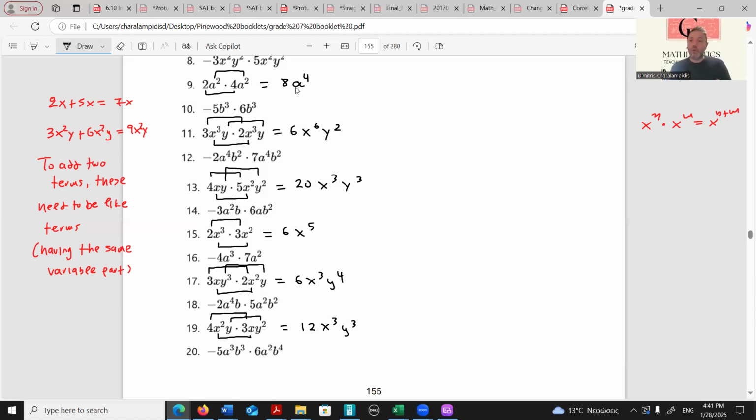To recap what we just saw, when we need to add or subtract two or more terms, we need them to be like terms. They should have the same variable parts. When we just need to multiply them, we can do so with any two random terms. To do so, we just multiply the numbers together, the x's together, the y's together, the z's together, and so on. That would be all.